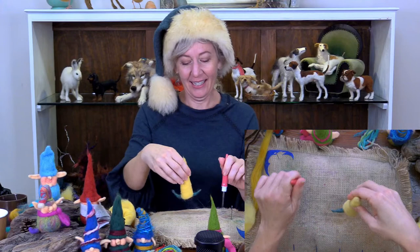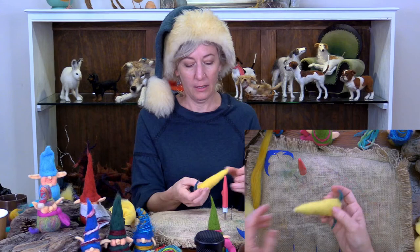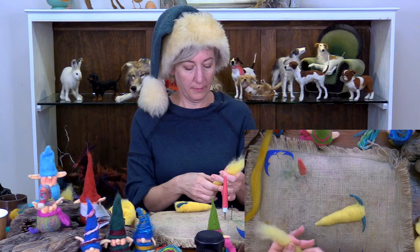All right, that's a good thickness. It's about an inch and a half wide at the bottom. I could do one more piece on there. From here down.